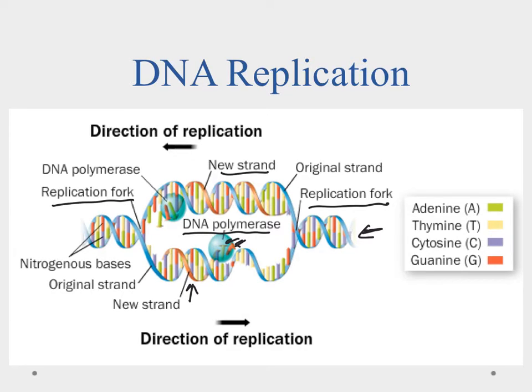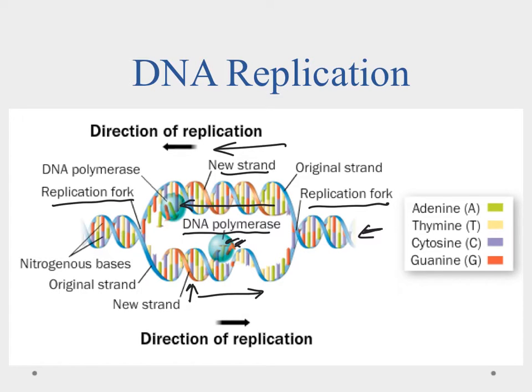Now, we have two different ways that it works. In the upper strand here, the DNA polymerase is going this way. It'll open up here and just make one long molecule as it travels along. This is what they call the leading strand. Down below, the direction of replication is going to be a little bit backwards, and it actually makes small little segments and then puts those small segments together. This is what they call the lagging strand. So the leading strand is one smooth process, whereas the lagging strand is made by chunks that get put together.